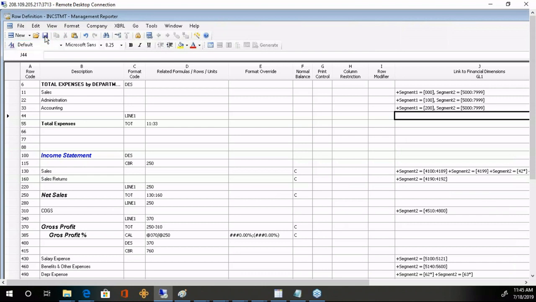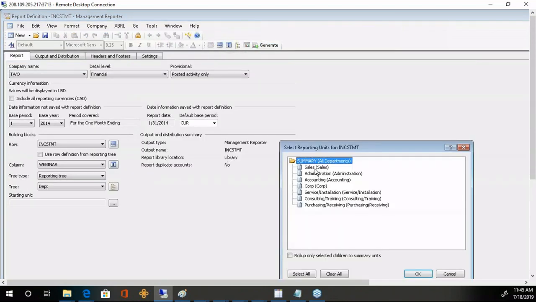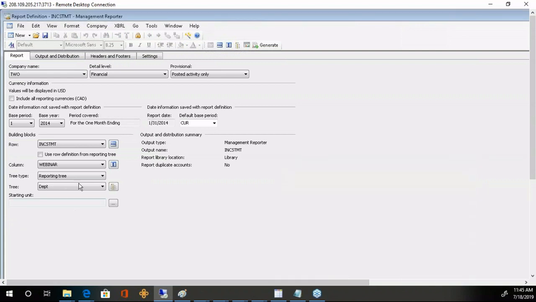All right, let's save this. We'll run this report. Take this reporting tree out.